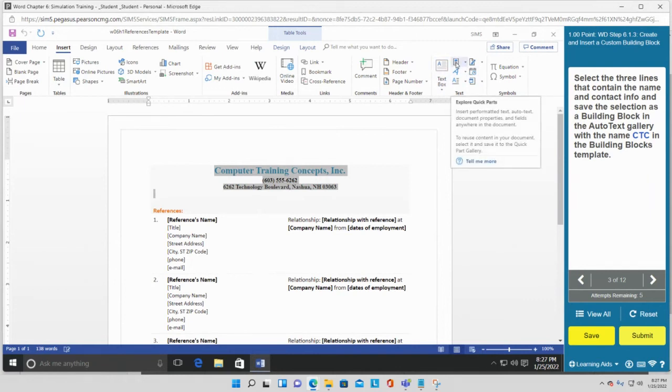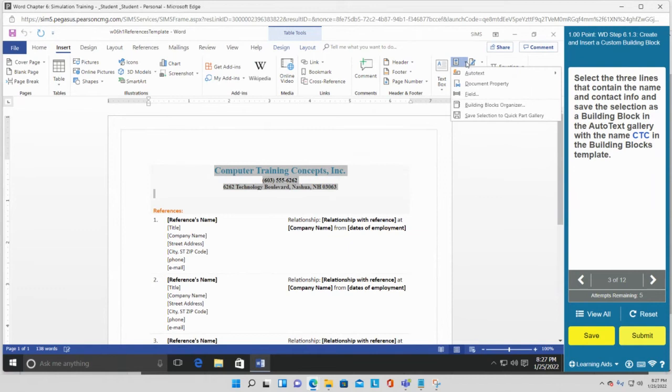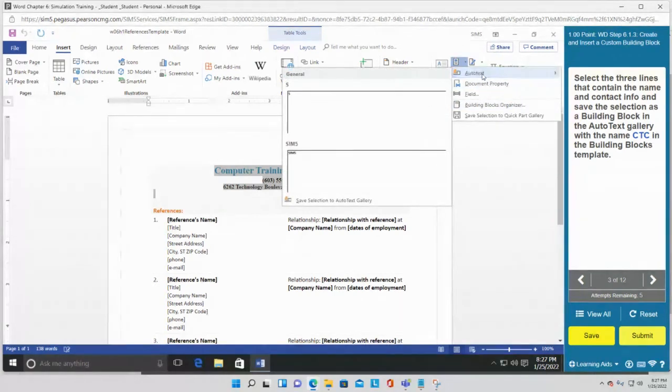Maybe it is explore quick parts. So quick part. Okay, yeah. So quick parts, and then save it as a building block. So building block in the auto text. So click auto text, and then auto text. Wait.